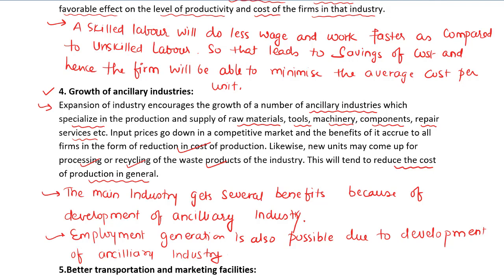So many of the people get employed because ancillary industries hire workers, managers, maybe new investors come up in that area, and they see that in this location the laborers are skilled, the laborers are efficient, the laborers are obedient. There is already the development of ancillary industries, so it would be easier for them to do business in that area, and that is why they'll be able to survive.